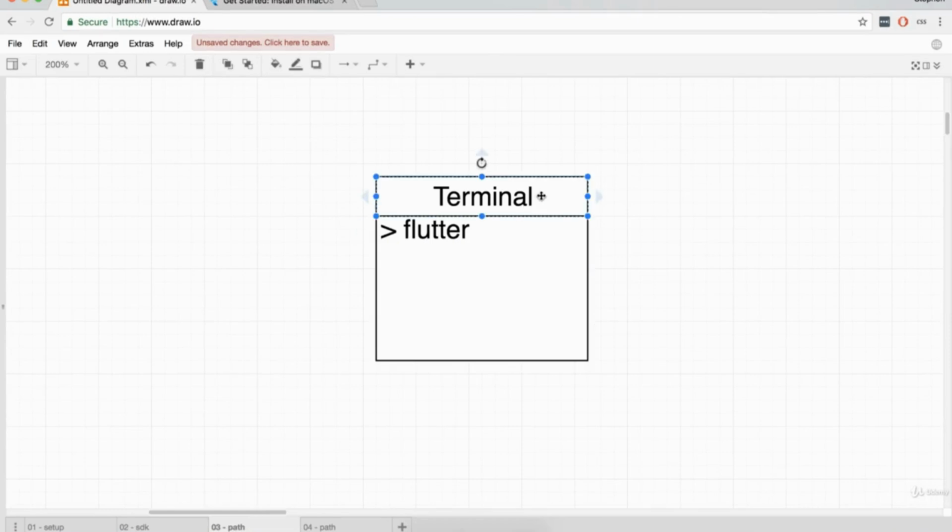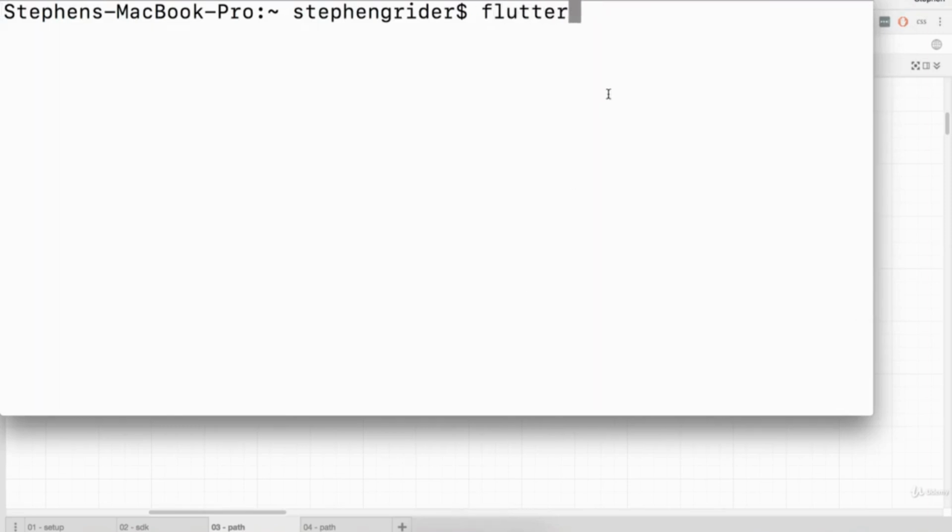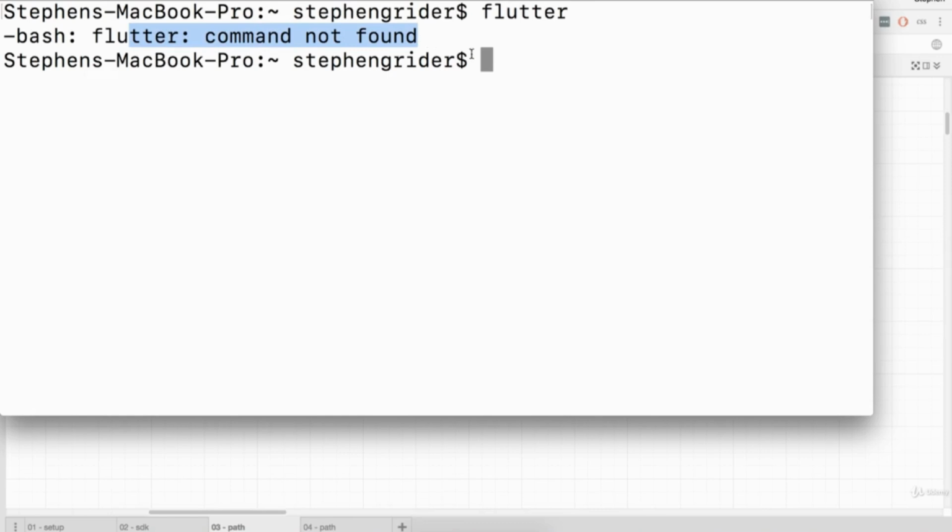Okay, so at some point in the very near future, you and I are going to want to use that Flutter SDK that we just extracted from our terminal. We're going to use that SDK to generate new Flutter projects and run projects that we have created. So inside of our terminal, at some point, you and I are going to want to run this Flutter command. However, if you open up your terminal right now and try to run the command flutter, you'll probably see something that says command not found. So even though we have installed the SDK or extracted it onto our local machine, there is nothing that has actually wired up that Flutter tool to our terminal. And so that's what we have to do right now.